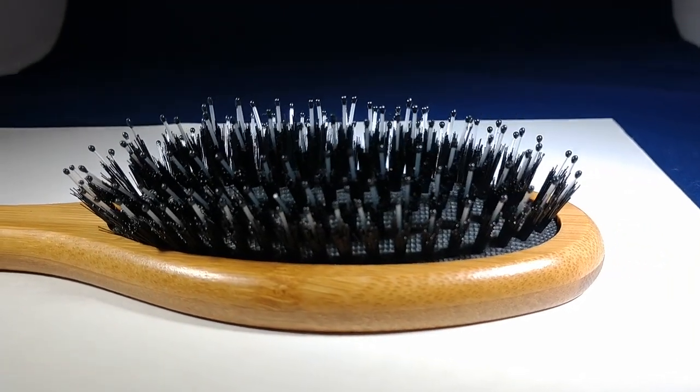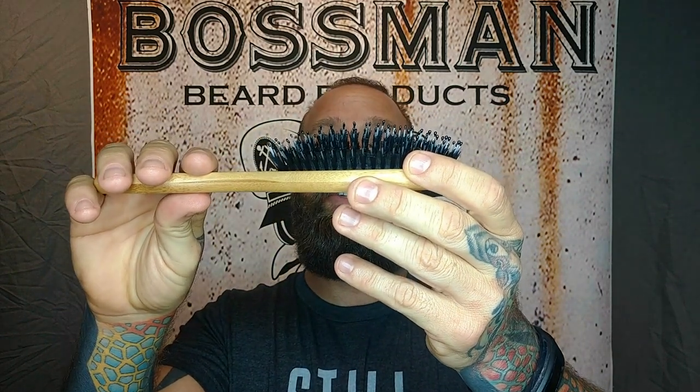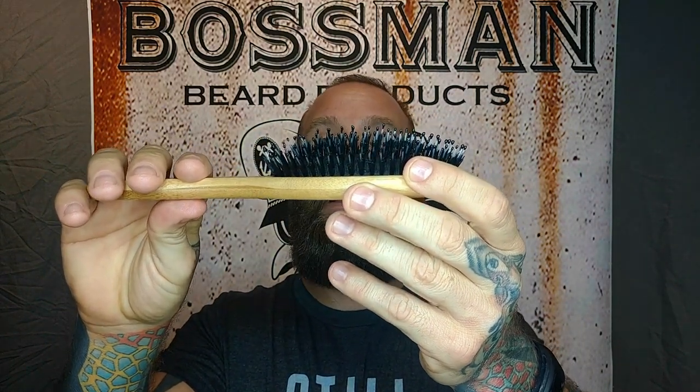You want to put that oil on right after the shower, then use these nylon bristles to get that oil down into your pores, create a thick base and create a thicker beard. I also left the boar hair in it so you can actually trap the oil into the boar hair and then distribute the oil from root to tip and make a luxurious beard.